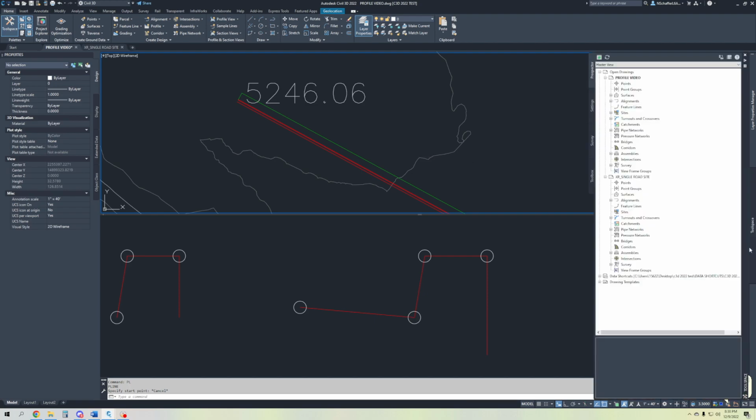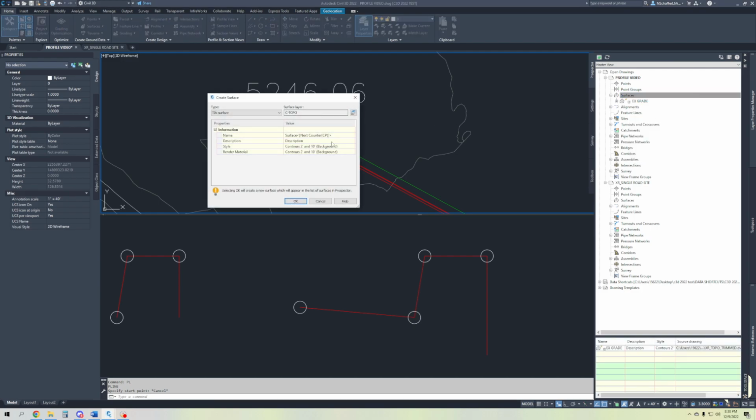Using knowledge from the previous videos, I'll quickly create a surface, and I will name it feet grading EX, for example. I'll set the style in this case to be 1 in 5 design, because it is my design surface.